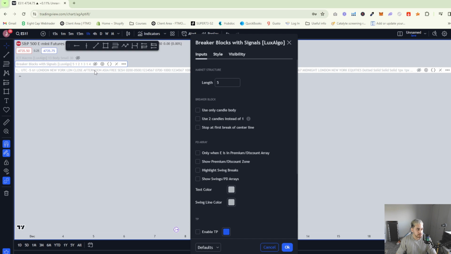the charts and stuff. But if you guys can't really spot breaker blocks on your own, then this is a really good indicator to have on your chart, so that way it pops up the breaker blocks when there is a breaker block. So really recommend this indicator here. Again, it's not sponsored. It's just something to help the beginners.